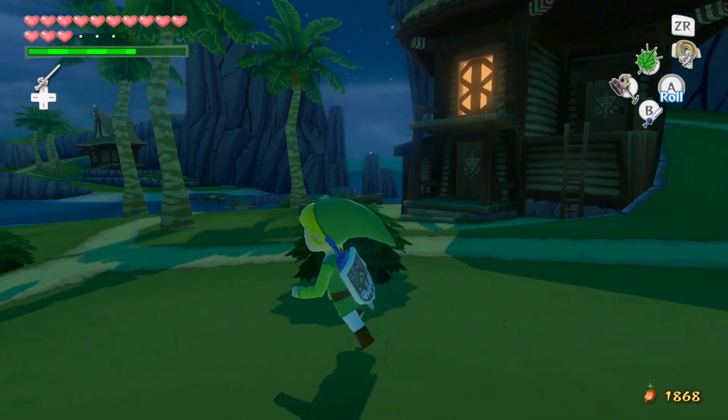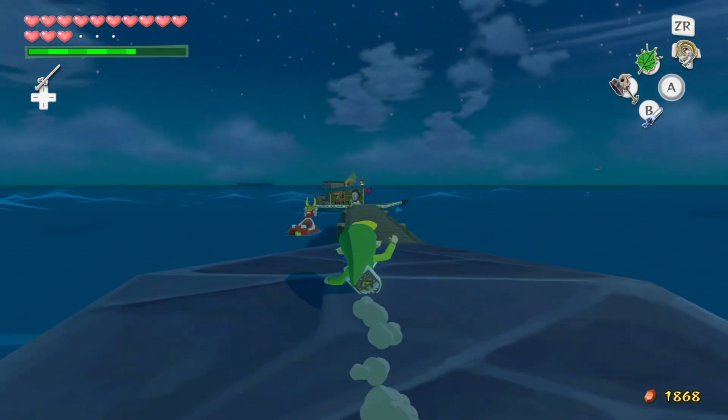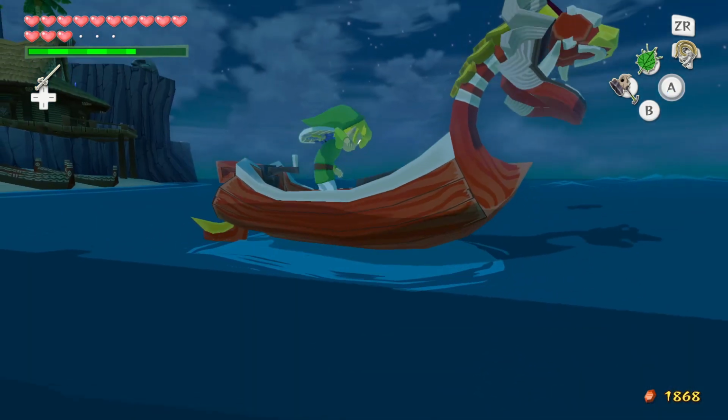And of course, Aryll won't be in any danger anymore because Ganon knows that she's not Zelda. Yeah, but still, it's good that she's safe.